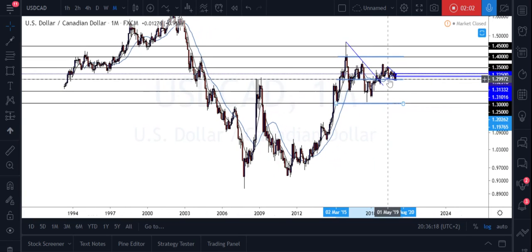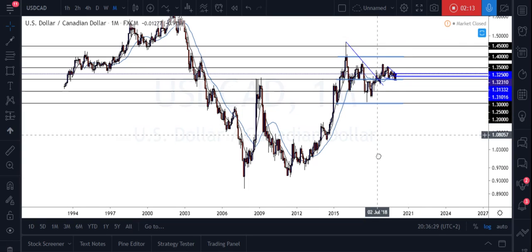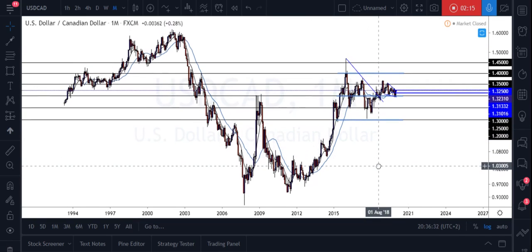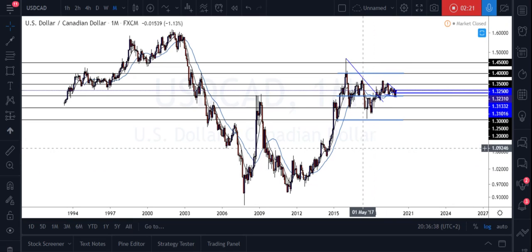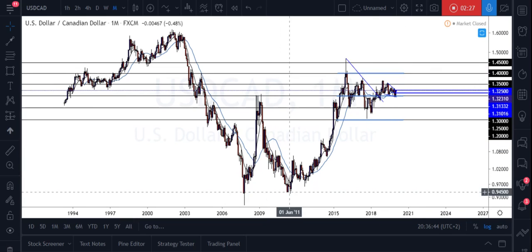Now price could give us a big move to the upside, price could give us a big move to the downside. But what really is nice about trading consolidations is that after a huge consolidation we have a breakout or a huge move in the direction where price needs to go. But in this instance, I am favoring the strong move to the upside because we are in an uptrend.